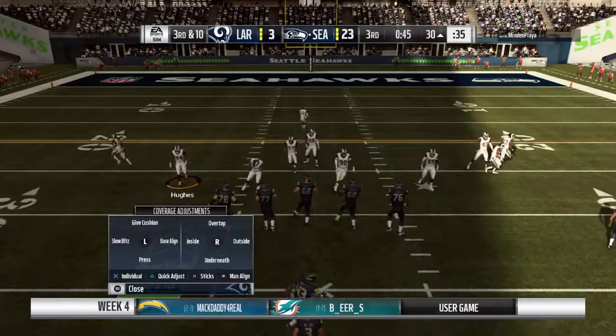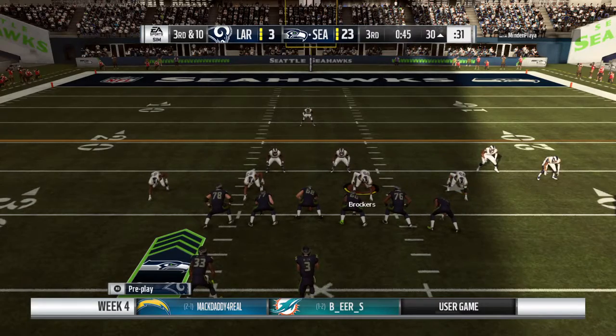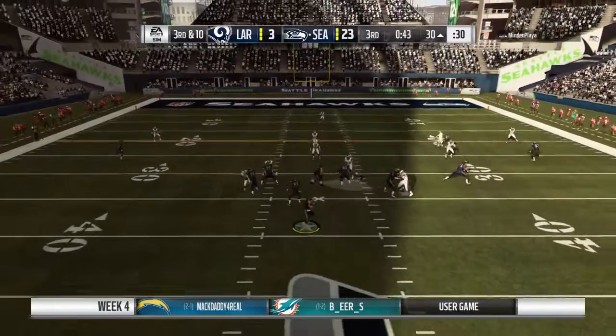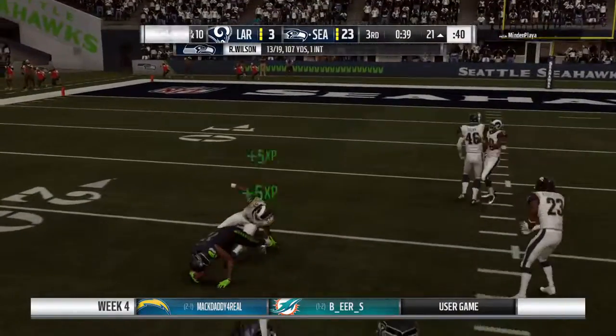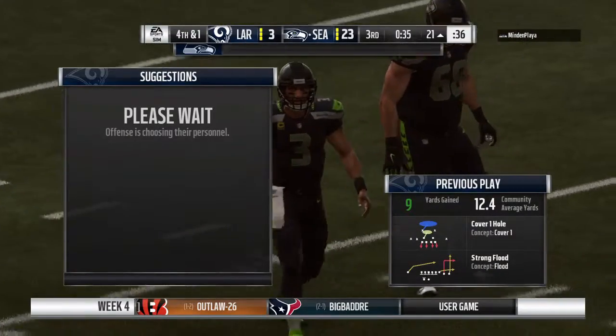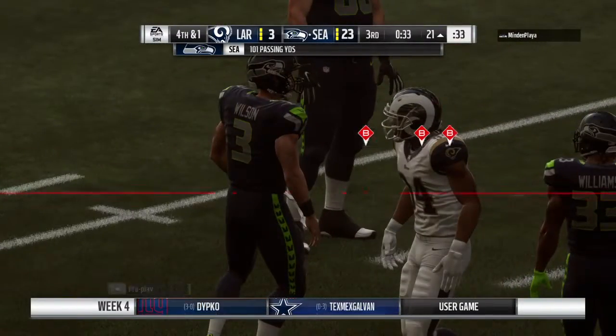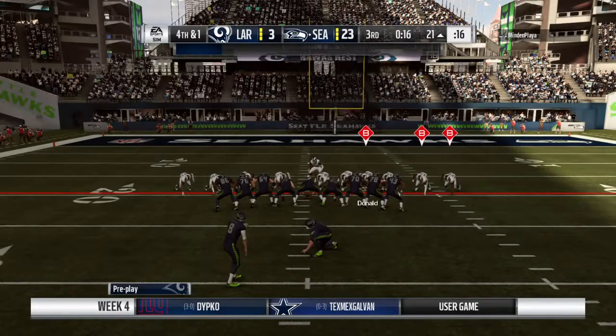They missed a field goal on their last drive. Here they need something to even get into field goal range on third down. To throw is Wilson on third down. And this time he's got the hook up. It's complete. And he'll be brought down at the 21, just shy of the 20 in the red zone. They didn't get the first down, but I have to say I do like the call. I like what they were trying to do.